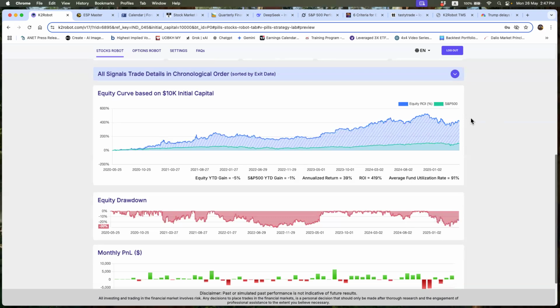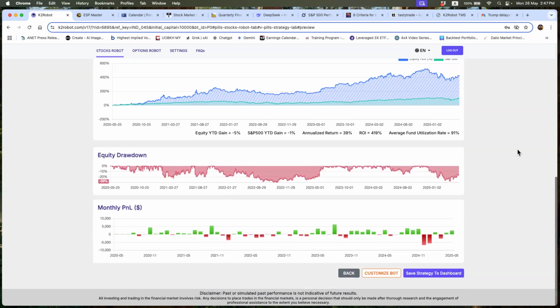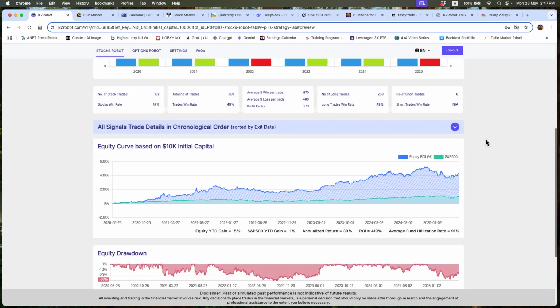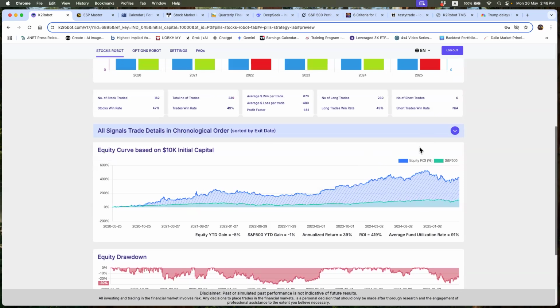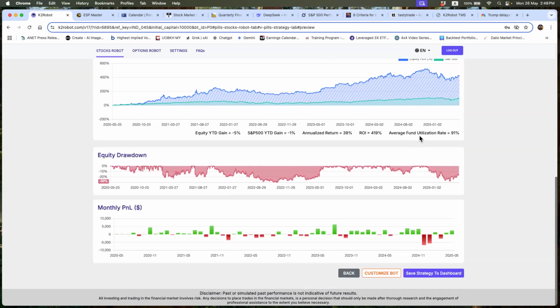Now if Donald Trump doesn't do anything funny and the market continues to rise to an all-time high by the end of the year, you will be able to enjoy huge profit potential. So this is the way to set and tweak the robot for this very simple strategy that works, which is the breakout. Now let me customize the bot.